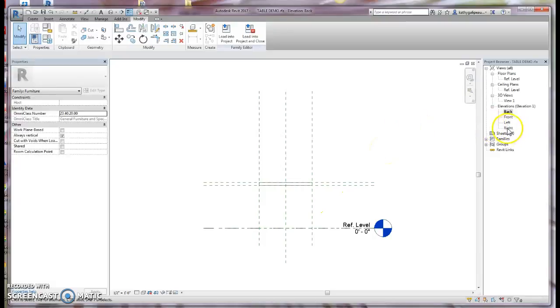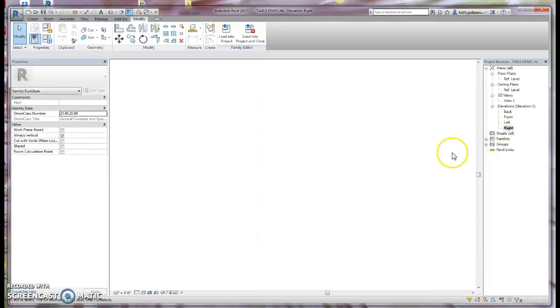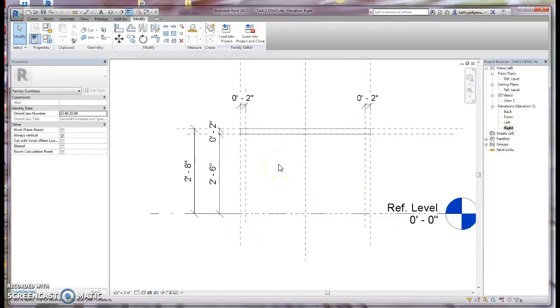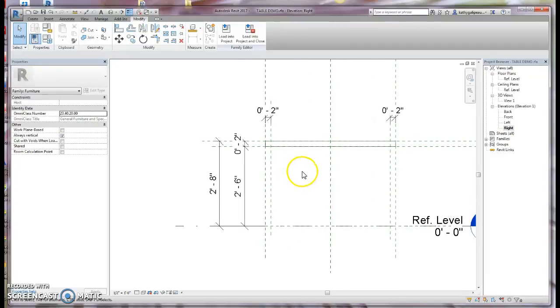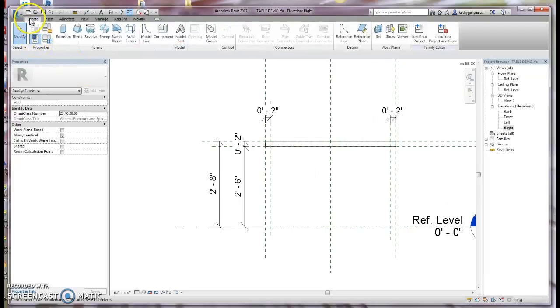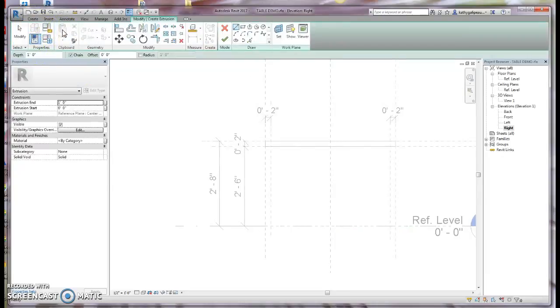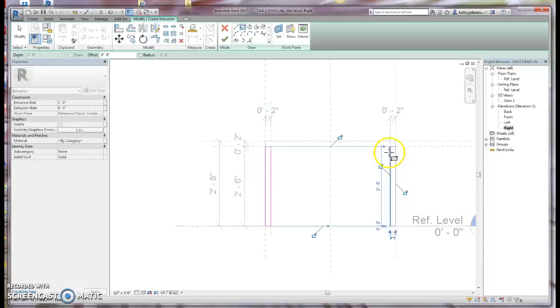All right, so let's use our right-hand side to start creating our leg. And again, we're going to make another extrusion here. So create, solid extrusion, rectangle, and I want to go right inside these reference planes for both the left and the right. We'll do both of them at the same time.